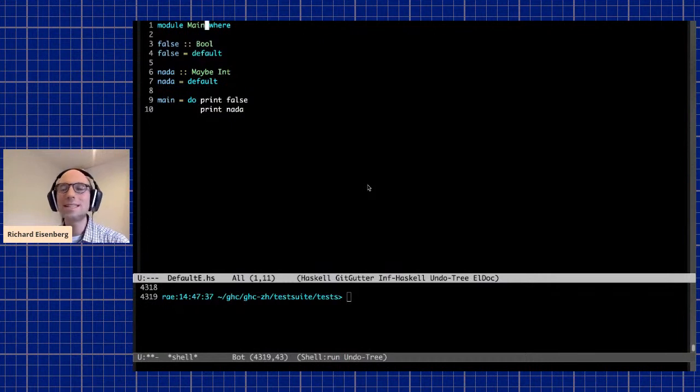So here, the idea is I'm making a new form of expression called default. And this is already a keyword, so that's quite convenient to do a quick extension. And the idea is that it's going to look in a data type that we already know. So notice that False and Nada here both have type signatures, and find the first nullary, no argument, constructor and use that. And so the idea is that when this program compiles and runs, we will then see False and Nothing get printed out.